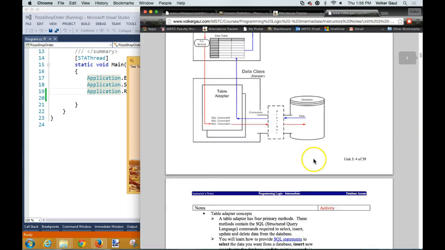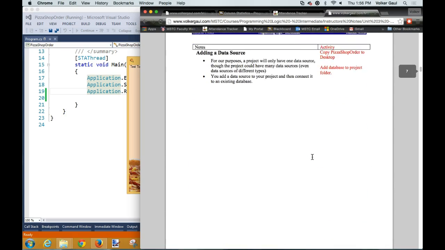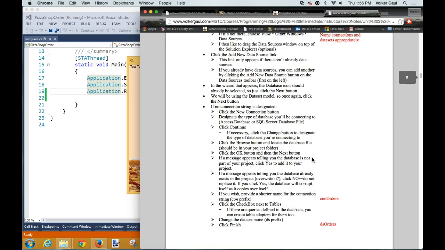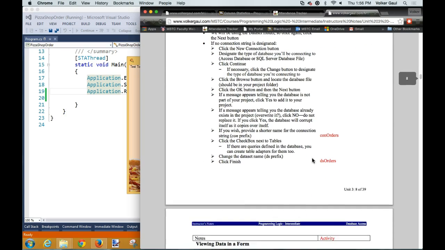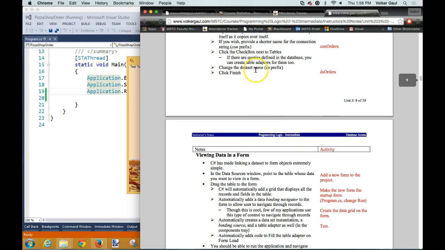Where am I in my notes? Oh, God, I don't know. I think my notes say there's disconnected, adding a data source and what to select. So if you miss some of that, this works pretty well. Ooh, I said change. Ooh, we didn't do that. We're going to have to practice that when we come back on Tuesday. I forgot to change the data set name. The data set, data source, very similar.